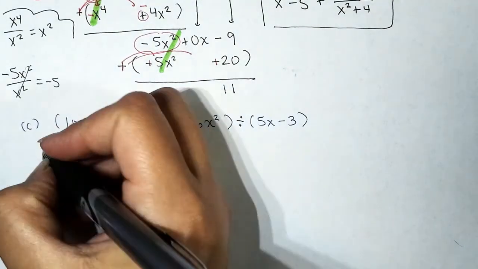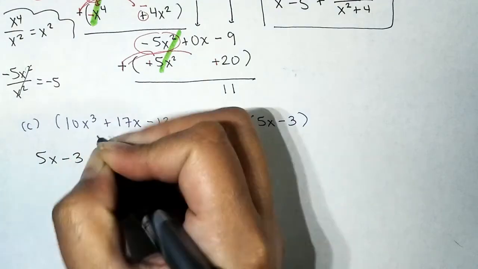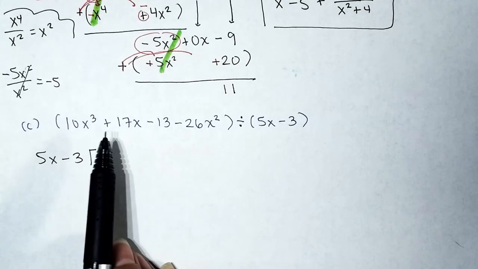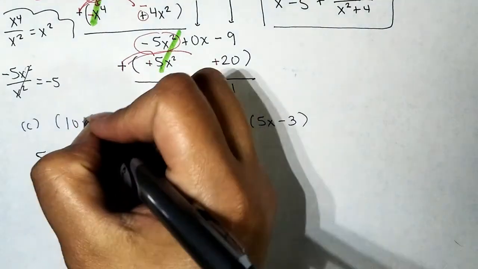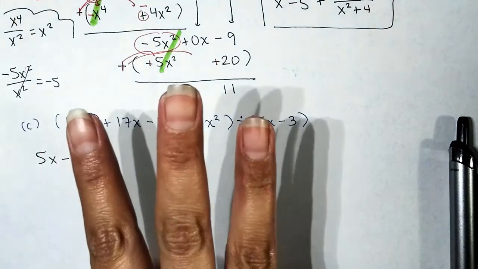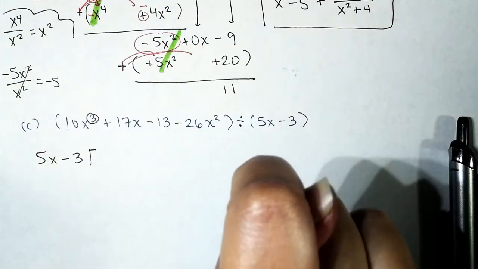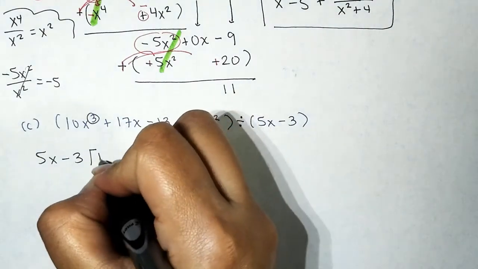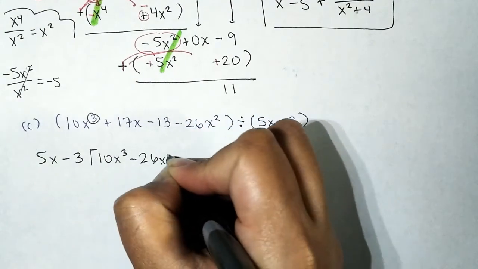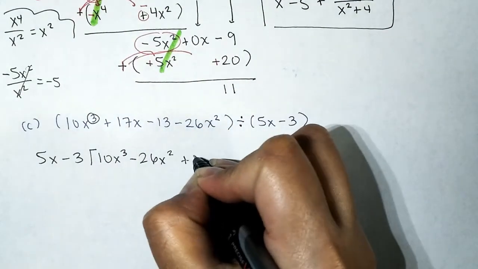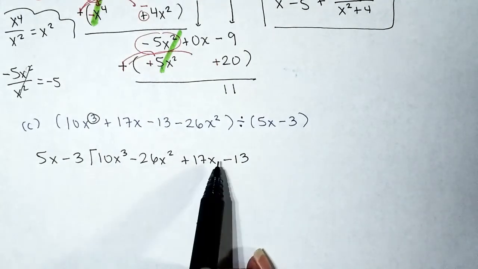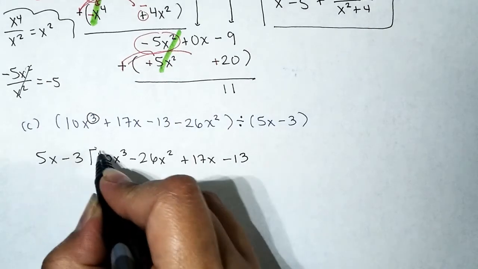The divisor we have is 5x minus 3, and I want to know how many times it goes into this bad boy. So the degree is 3. Let me circle it. If the degree is 3, we're expected to have x to the third, x to the second, x to the first, constant, and I think we have all of them. X to the third, x to the second, x to the first, constant. That's our degree 0 term. 3, 2, 1, blast off. Okay, let's go ahead and do this.